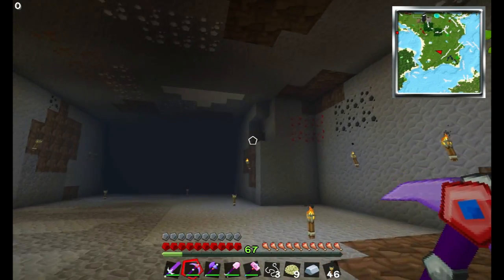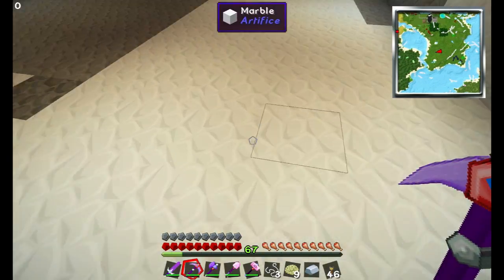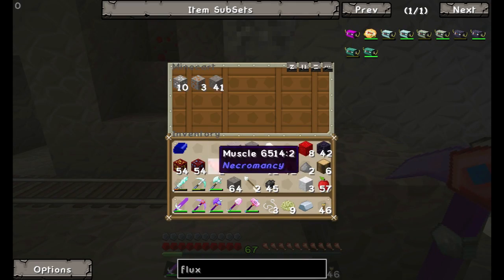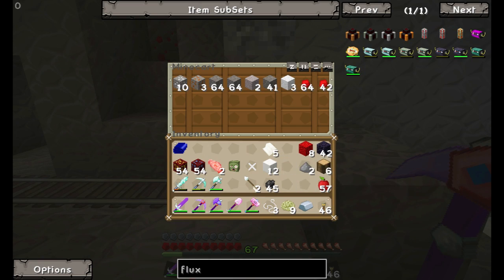But look at this, crazy. Actually, I need to probably start mining some of this out. But you can see how I started off with a really thin. Look at this marble, all this thin stuff. Obviously, we can put that in our. Put that in. Obsidian, I'll take back myself. That can go in. That can go in.